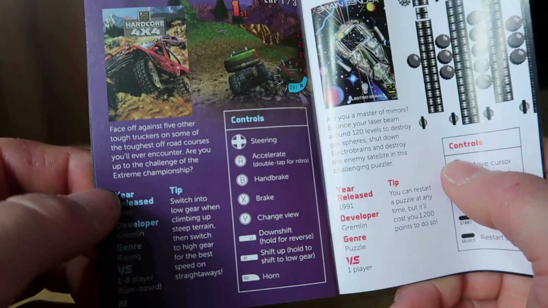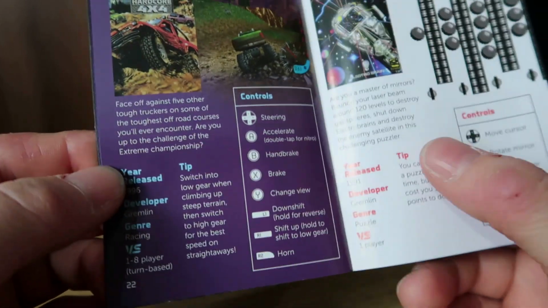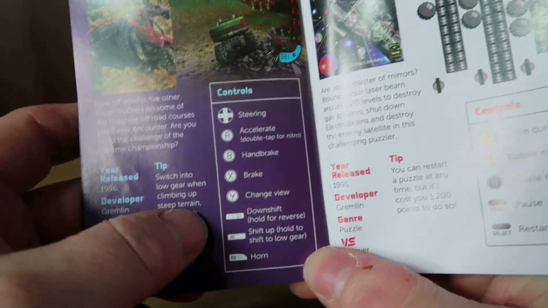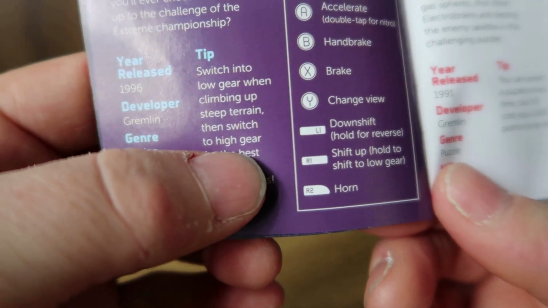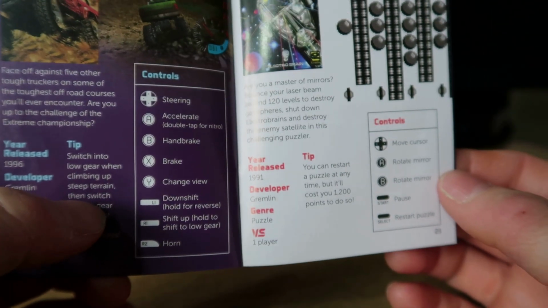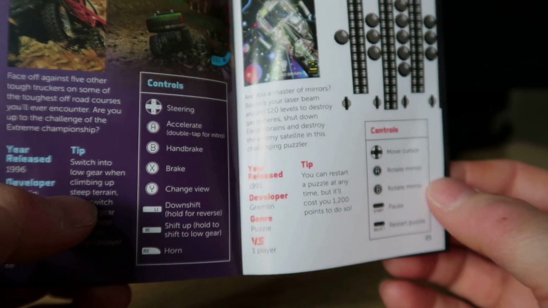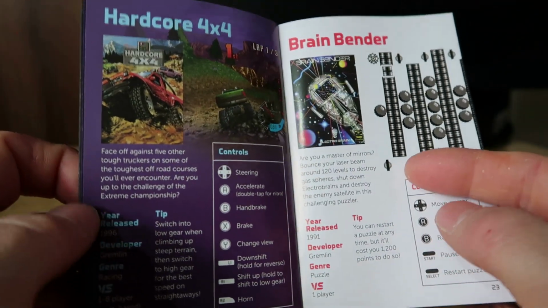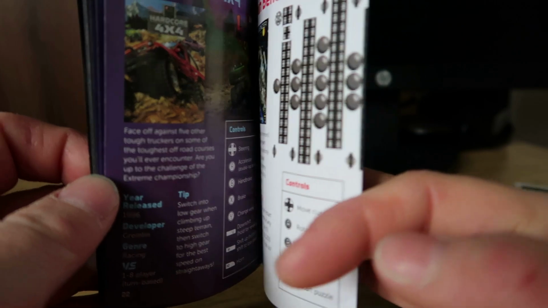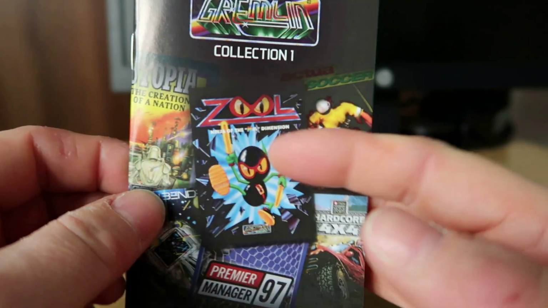Hardcore 4x4, which looks a little bit ugly, another PlayStation game, but it's not too bad. Interesting, if you look down here, there's another function for the R2 button, which is the horn. Happy days. And a Game Boy game called Brainbender. A very strange collection of games. Ideally, I'd love to have seen Actua Golf, maybe a couple others, but this is it. 6 games, not the most amazing selection.